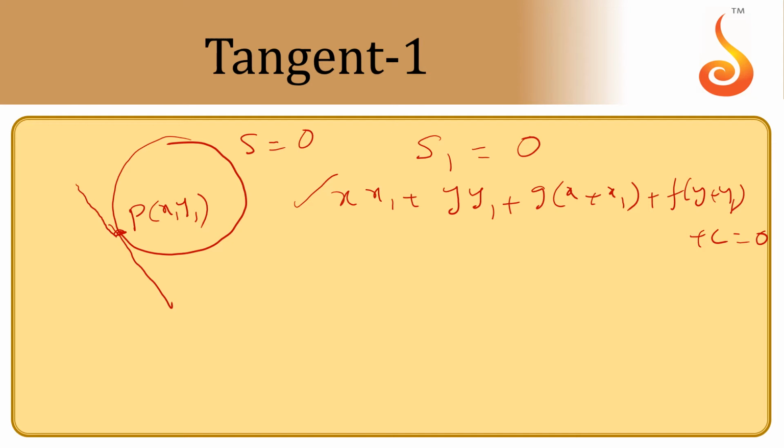Then how to get the point of contact of this tangent? Means suppose if I give you equation of tangent, how to get P? So there are two ways you can do. The general way I am telling is, let P(x1, y1) be the point of contact. So you will write S1 equal to 0 and given line will be there. That line and S1 equal to 0 represent the same line. You have to compare the coefficients and get the value of x1, y1.